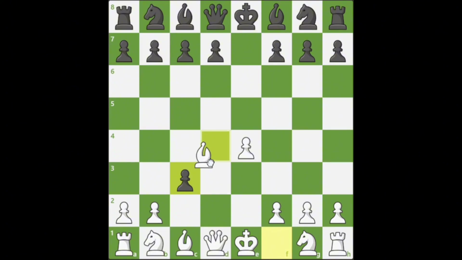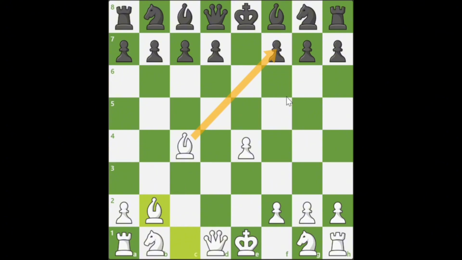Bishop here to c4, not even worrying if black takes more material. If black does continue to take, bishop here to b2. All of a sudden, white is down 2 pawns in material. But as you can see, he has a very aggressive setup. Both of his bishops are eyeing down this kingside. Black has none of his pieces involved in the game.